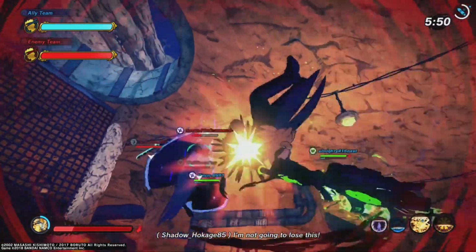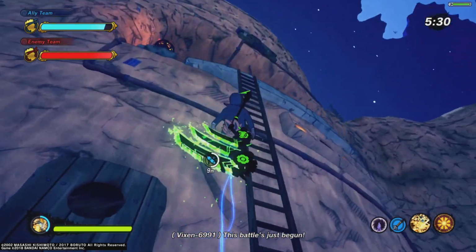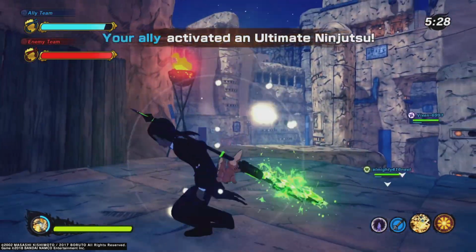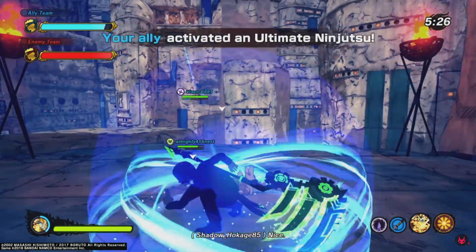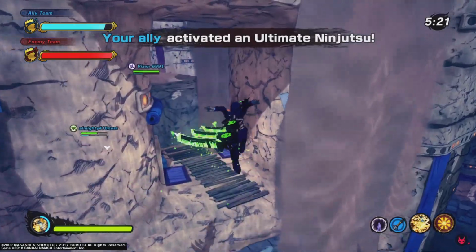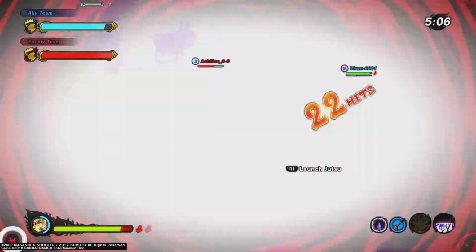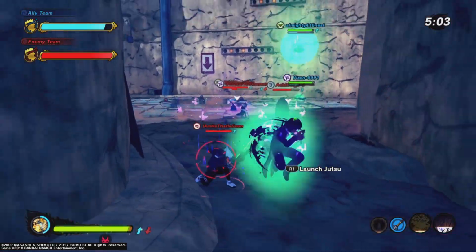No, he's still on my butt, bro. They're both on my butt. Better get that toad. I swear to God, bro. We better get that toad. We don't get... Okay. They listen to me. Finally, Shinobi Striker's on my side. Alright. I can't even see.